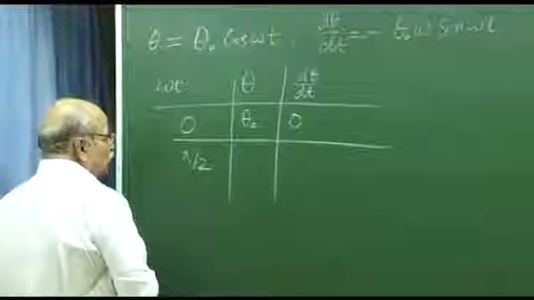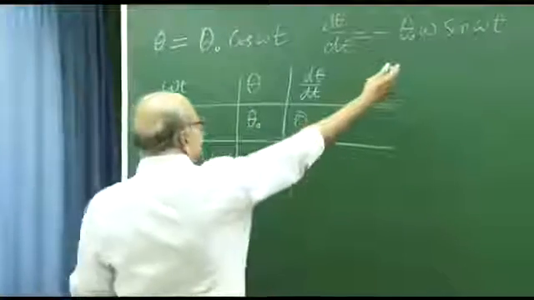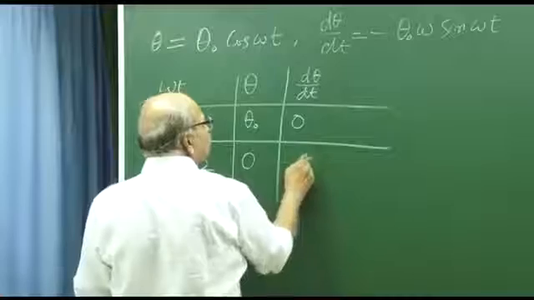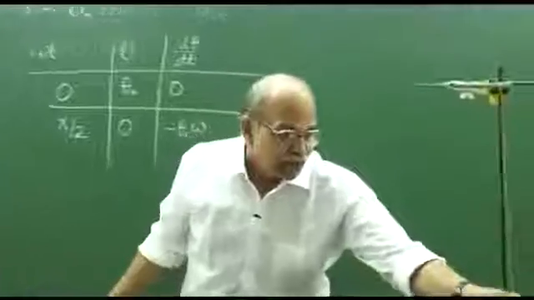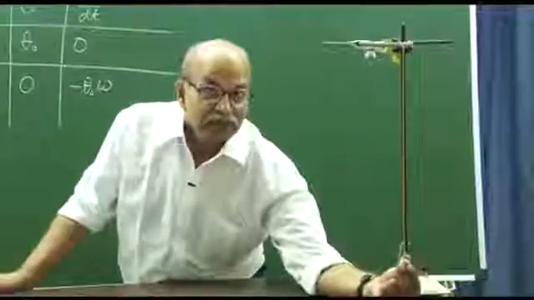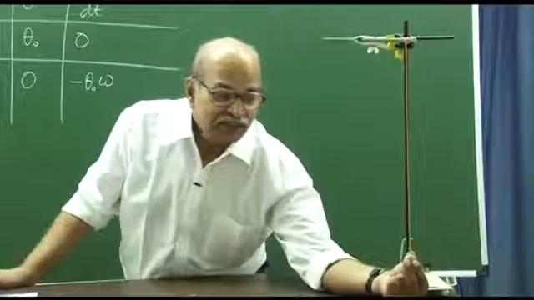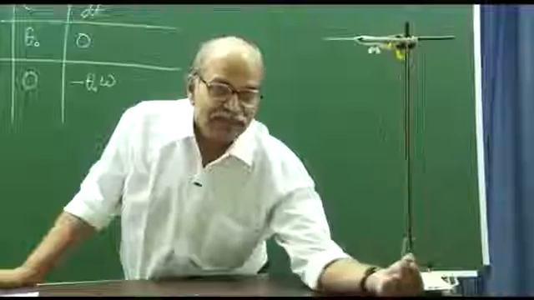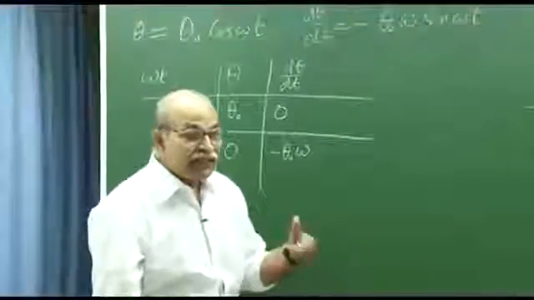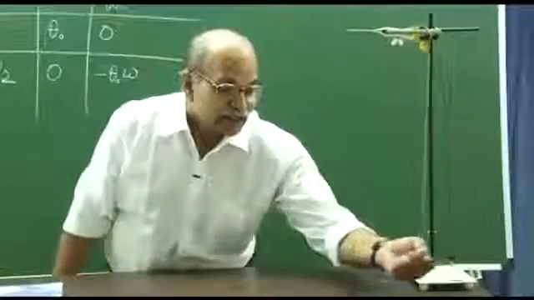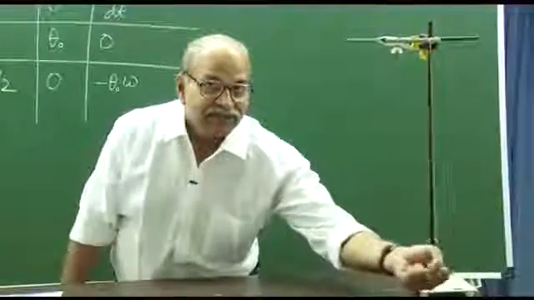Similarly, you can go for other values of omega t. Suppose it is pi by 2, what happens? Cos of pi by 2 will be 0 and sine of pi by 2 will be 1. So, it is minus theta naught omega. Theta equal to 0 means during the oscillation, it has come to the middle point, to the equilibrium position. It is going in which direction? It can go towards left, it can go towards right. So that also comes from here. It is minus theta naught omega, so it is going in the negative direction. So it is going in this direction. During the oscillation, it is passing through the middle point, going towards this negative direction.